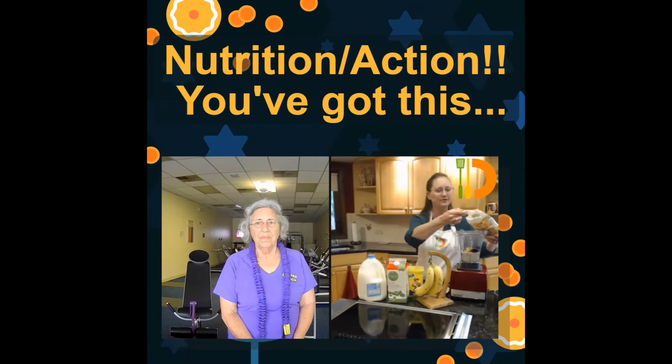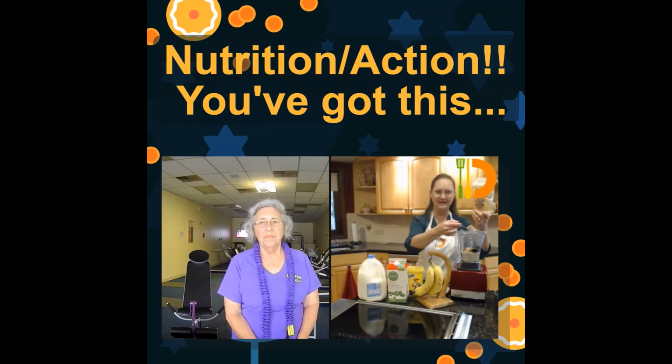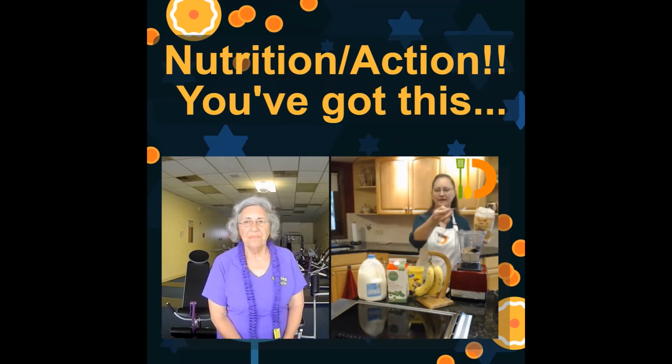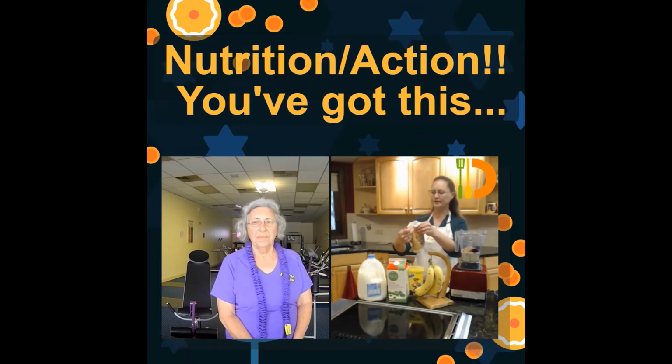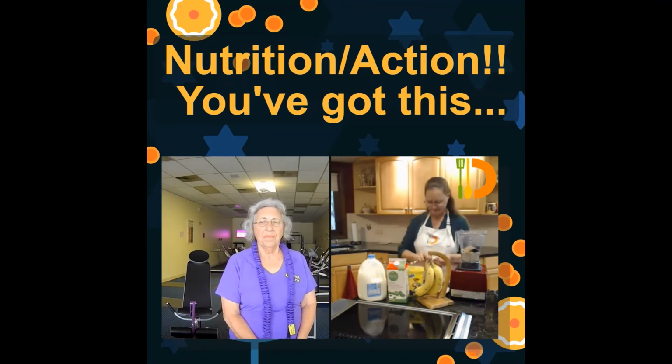Flaxseed can also come as a whole flaxseed, but when it's whole, your body won't digest it. So if you do the flaxseed meal, you're actually going to get a lot of the micronutrients that are in the flaxseed. So I'm just going to add a heaping teaspoon of that, just to add a little bit. The serving here is 2 tablespoons, which has 3 grams of fiber. So I don't know if I did 2 tablespoons. Maybe I'll add another tablespoon. It's going to be very filling.